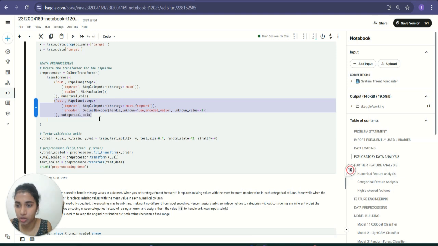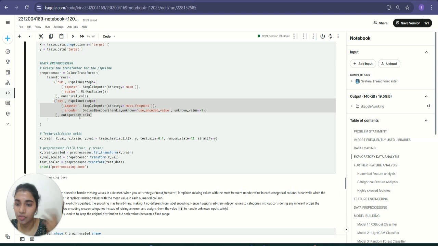So for the categorical columns I used ordinal encoding, where each category inside a feature is assigned an integer value. That is how ordinal encoding works, given an order. But since we're using tree models, these ordinal relationships won't be considered.